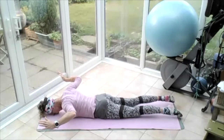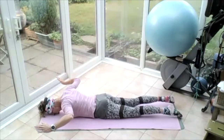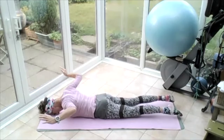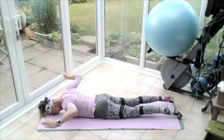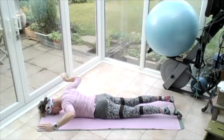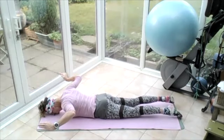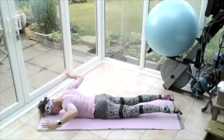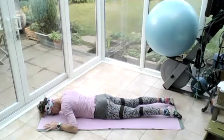Breathing in. On the out breath, pulse those arms up to the sky for 5, 4, 3, 2, 1. Hold them here. Pulse those arms up again for 5, 4, 3, 2, 1. Hold them here. Breathing in. On the out breath, pulse them up for 5, 4, 3, 2, 1. And release everything down to the ground.